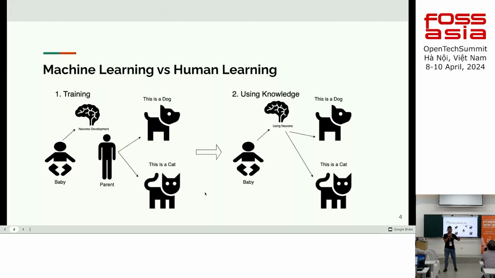Okay. So next one, how machines actually understand things. I think in the previous session, there was a professor mentioning how human brains are working, right? Similar to that, how machines are learning. So this is how machines learn. Suppose you have a small baby with you, your kid or your niece. How do you teach him or her about a dog or cat? How do you teach it?